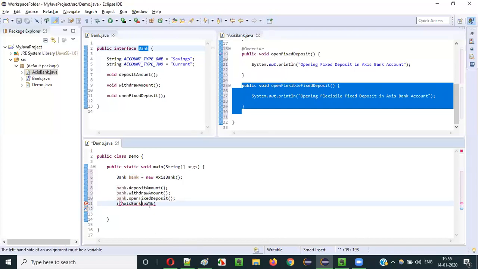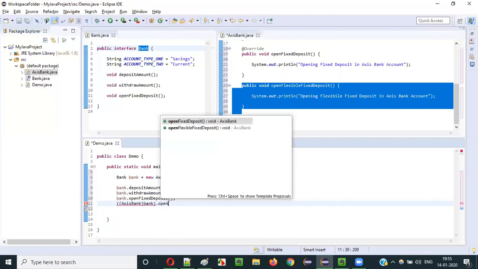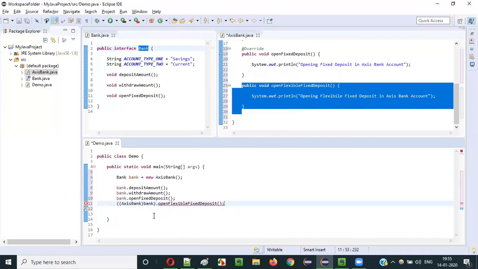I am typecasting this bank object reference with the Axis Bank class, dot open. Now you are able to access, guys. So directly, if you say bank dot open flexible fixed deposit, it cannot be accessed. In order to access it, we have to typecast this from the bank type to the Axis Bank type. Then only you can access.